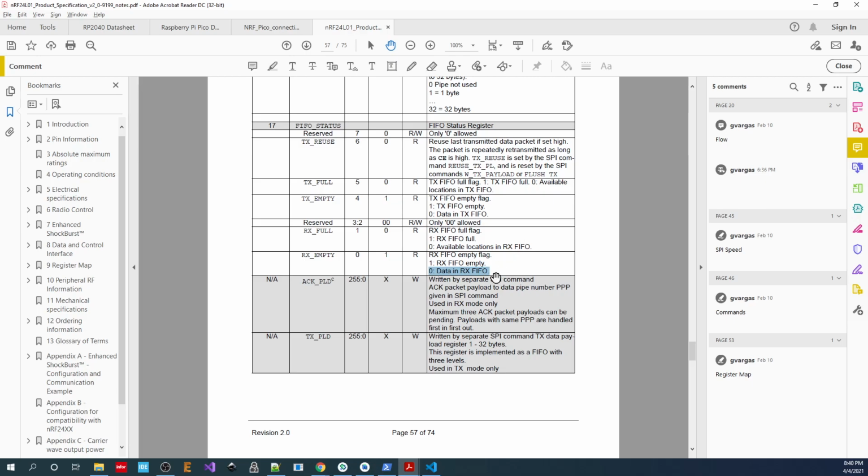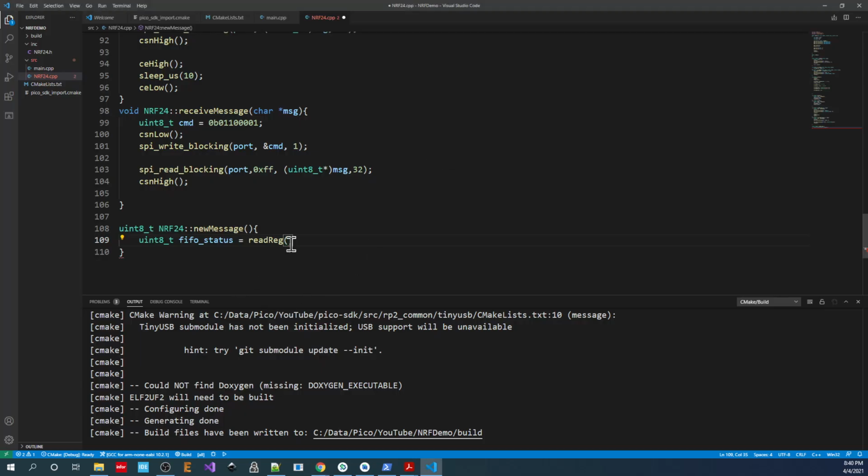So we have a message. When we read it, we're going to return a 0 if it is a 1, saying that it's empty, and a 1 if it is a 0. So we're just going to reverse it, so when we read this, it makes more sense. So it was 17, and now we can return, let's see, 1, 2, 3, 4, 5, 6, 7, 8. That will return whatever the status is on this bit. If it's a 1 and a 1, it will return a 1. But if it's a 1 and a 0, it will return a 0. So we want to flip it.